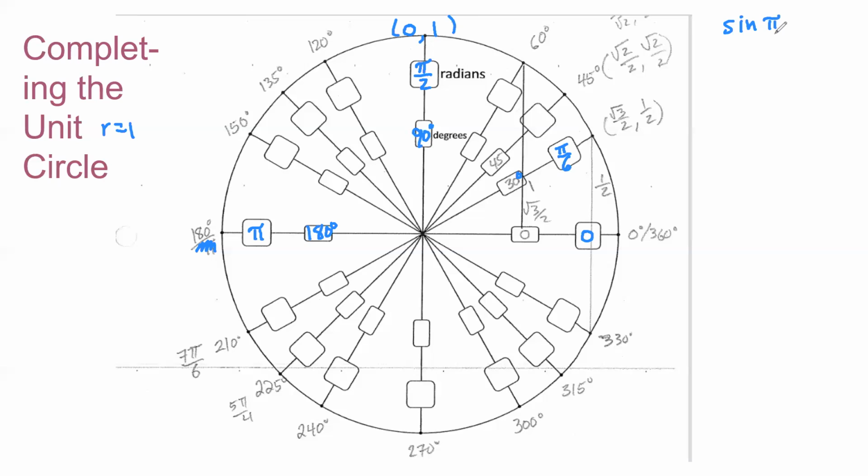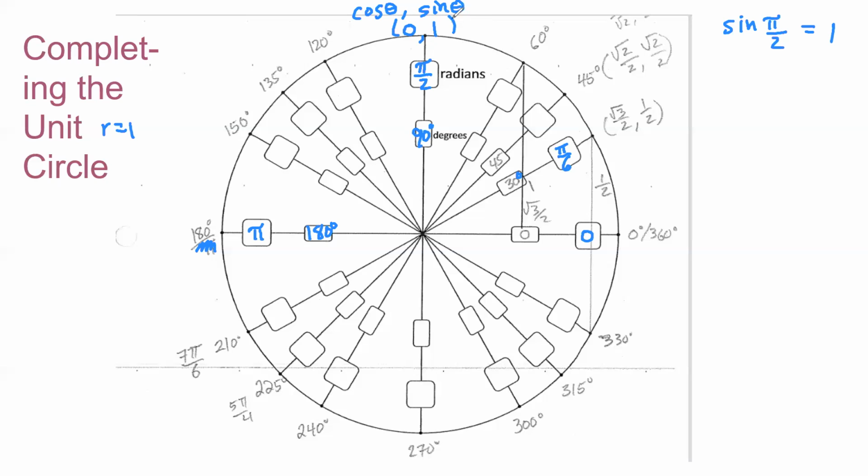Okay, so this is pi over 2. What is the sine of pi over 2? Is it 0 or is it 1? It's 1 because we know the unit circle. The first coordinate is your cosine, always cosine theta. The second coordinate is your sine for the unit circle. So that works out for any of the points.